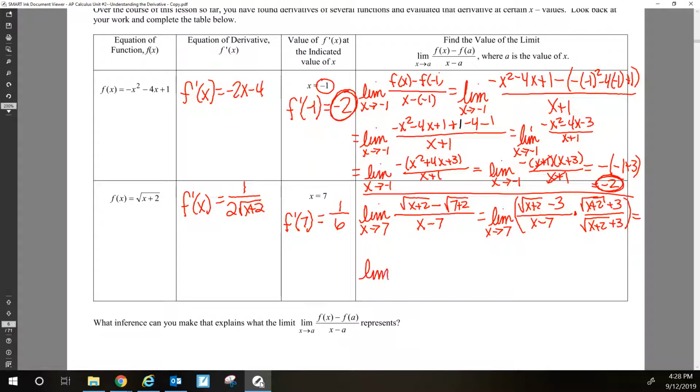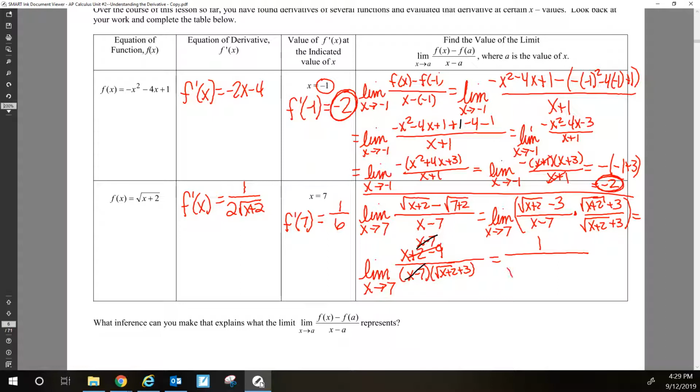So this is going to be the limit as x goes to 7. The first guy times the first guy, we lose that square root sign. Our middle terms cancel out because they're conjugates. And then I get negative 3 times 3 is minus 9, all over x minus 7 times the square root of x plus 2 plus 3. All right, x plus 2 minus 9 becomes x minus 7. And notice now I can cancel them out, and finally we're at a point where we can plug in that 7. So nothing left on the top, so that just goes to 1.